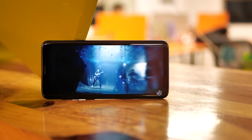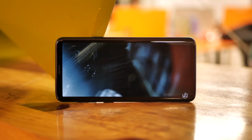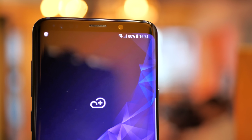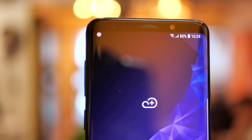The new speakers are said to be 60% louder than the S8 and they have been tuned by AKG, so that is impressive. Well, we'll be testing it out. Another minor change I noticed is that the iris scanner on the top is now hidden in the glass, which I think is a really nice touch. Apart from these changes, the S9 is like the S8.